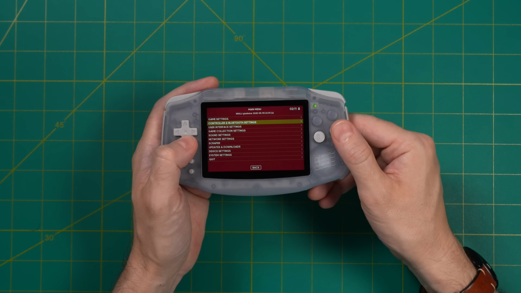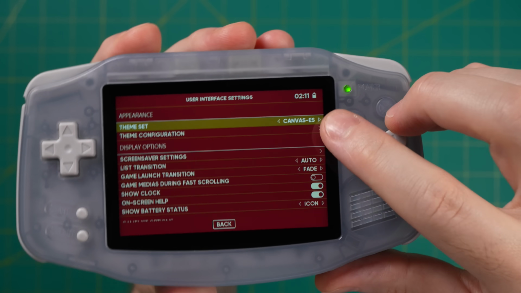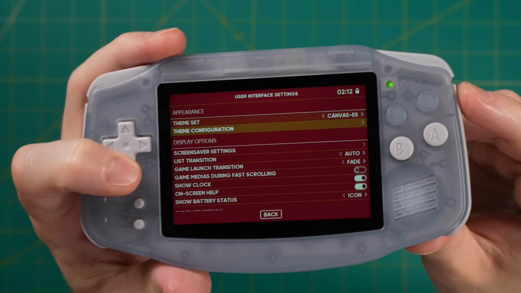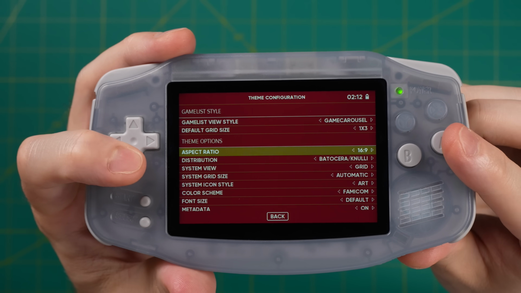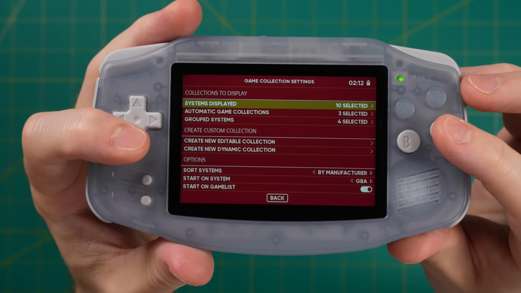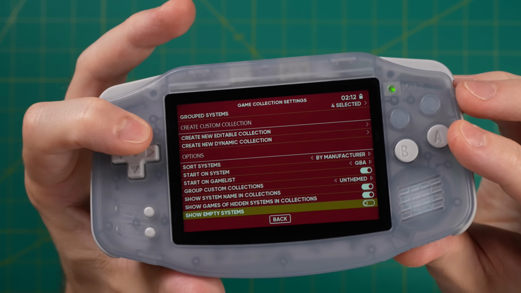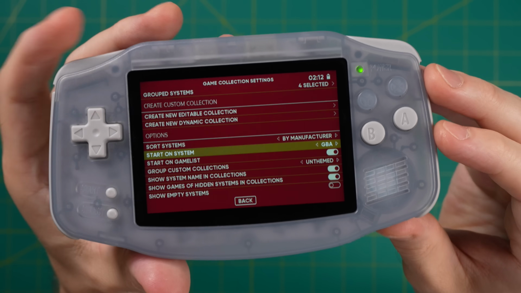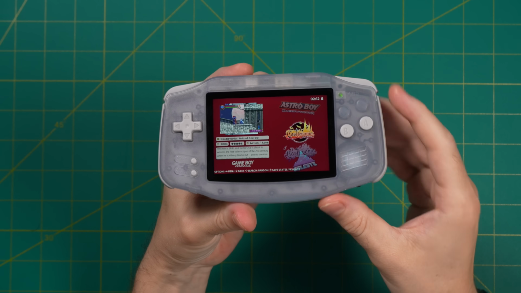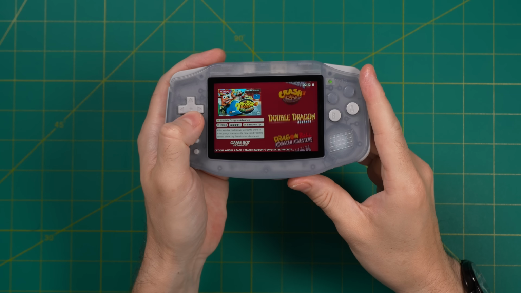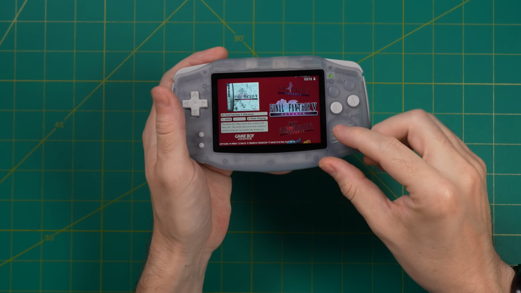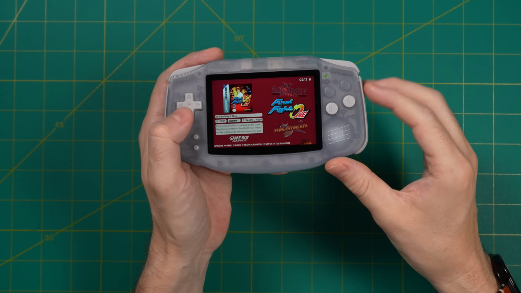So it's all really just a matter of using a specific theme, which is the Canvas theme that we downloaded earlier. And so I downloaded the Canvas theme, and then under theme configuration, I changed it to the Famicom color scheme. After that, I went into the game collection settings, and within here near the bottom, like I was talking about earlier, I set it up to be Game Boy Advance and then to boot directly into the game list. And so that's why the moment I start up this device, it's going to take me into my Game Boy Advance list right here. Now, obviously, you don't need to use this theme. You don't have to use this color scheme, but this is one of the many options that you could do.